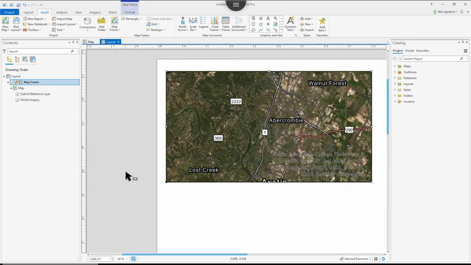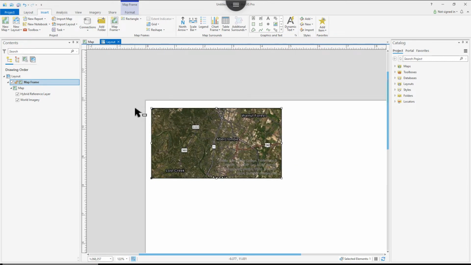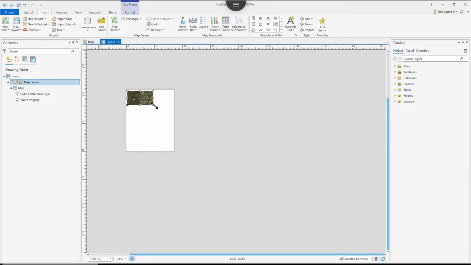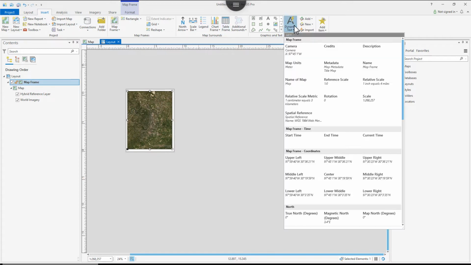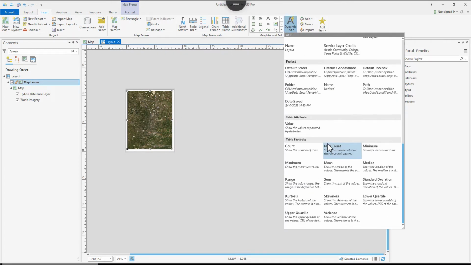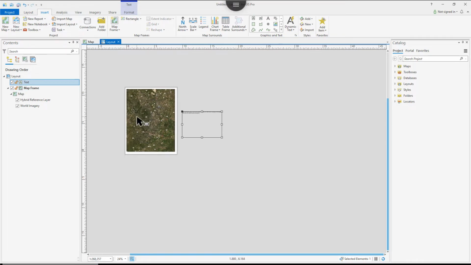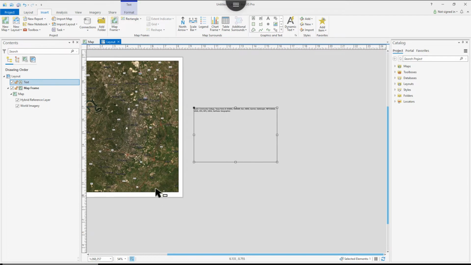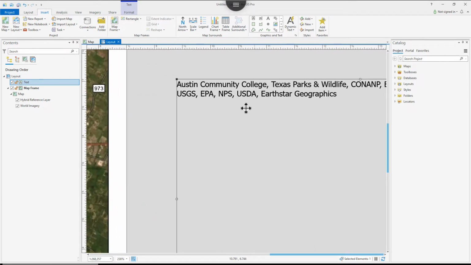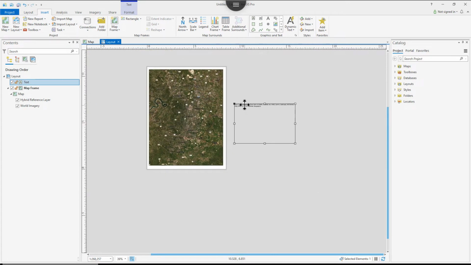One thing that you can do to get rid of the service layers credit is by inserting dynamic text. You can actually take a little bit of control on what's happening with your service layers credit. So what I like to do is insert a dynamic text, and if I click here on dynamic text, I can look down through this menu and choose service layers credits. That allows me to draw a box where those service layers come off the map and go into the box itself. Now you can see here, the map doesn't have the service layers credit. This box has it. The idea with having this box is that you can put it on the map somewhere, so you control how it's being displayed on there.